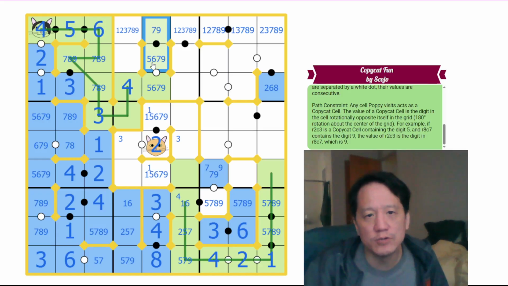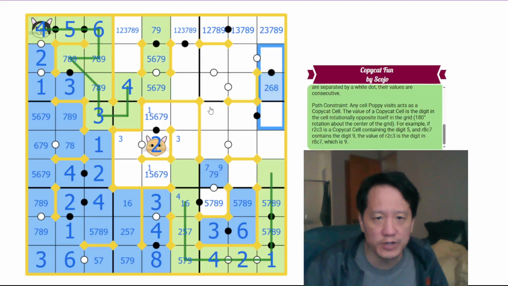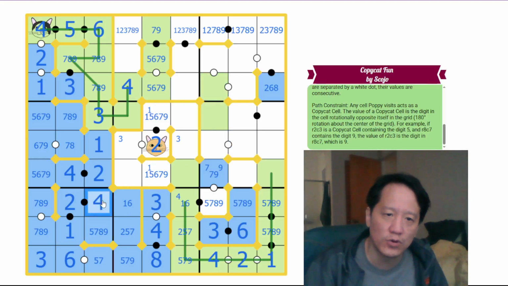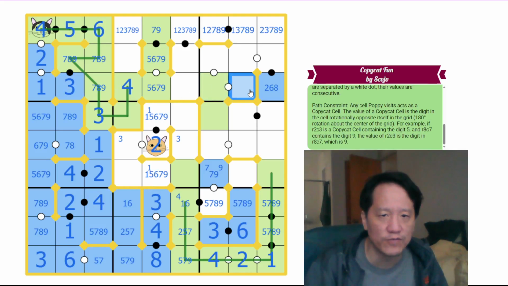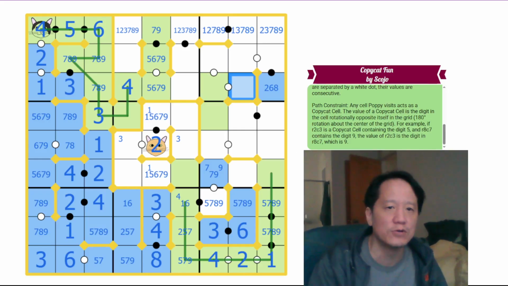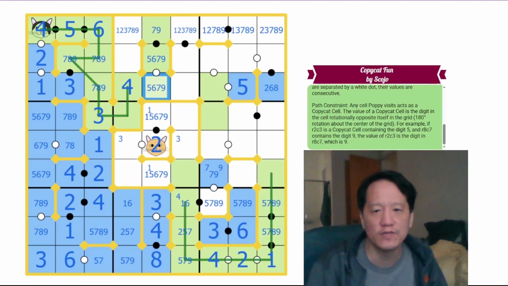Obviously, that's not in a 1 to 2 ratio. It cannot go this way. It must go through here. So these are both copycat. So this is copycat, which makes that a 4. If this were copycat, that would force that to be a 2, 4. Okay, which is not possible. So this cannot be copycat. This is normal value. This is a value of 4. So it has to be consecutive with 3 or 5, and it can't be 3 because of 3 in the row. So this is 5, which eliminates 5 here.